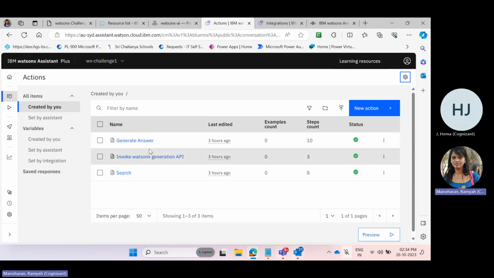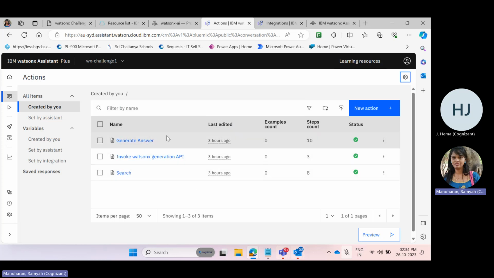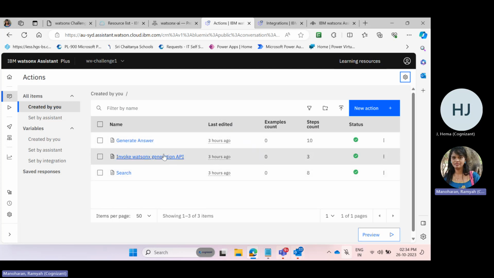Generate answer will validate your setups with respect to your APIs. Once the validations of both get passed, the API call will get triggered and the response will get posted to the end user. And these steps are nothing but the sequence of steps which is processed in each and every action.